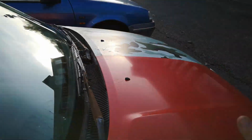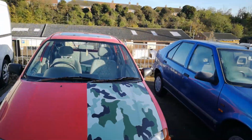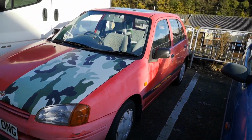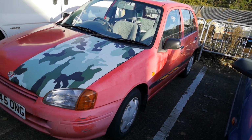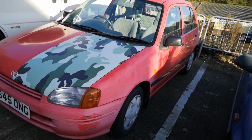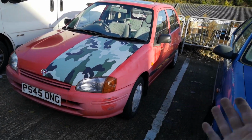Alright, so guys, the Starlet is all good, nice and warm. I've taken it round the block. I took it down to the showroom, just to make sure it's still running all good. Still don't know what to do with it yet, to be honest. I have contemplated fitting a Mini Cooper engine in it, but we'll see. We shall see. It may just end up getting sold, but at least we'll have some memories of it.